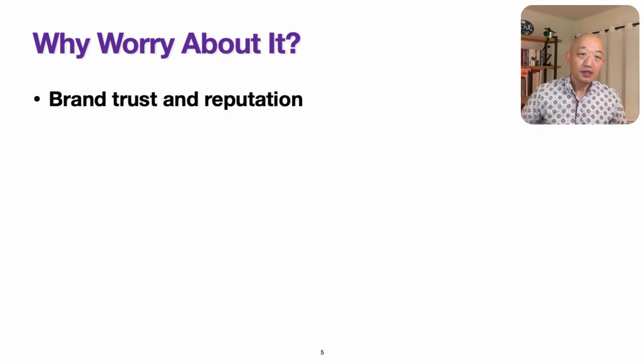Why worry about it? We increasingly use large language models to interact with customers and with users, and so when attackers are able to circumvent what they're doing for other purposes, then there's trust and reputation at stake. For example, there was a car dealership that had a chatbot that ended up promising the user they could buy a brand new car for $1, and that story went viral.